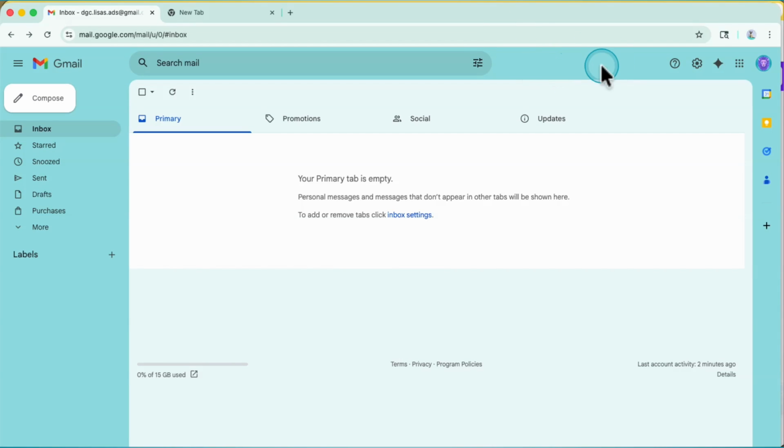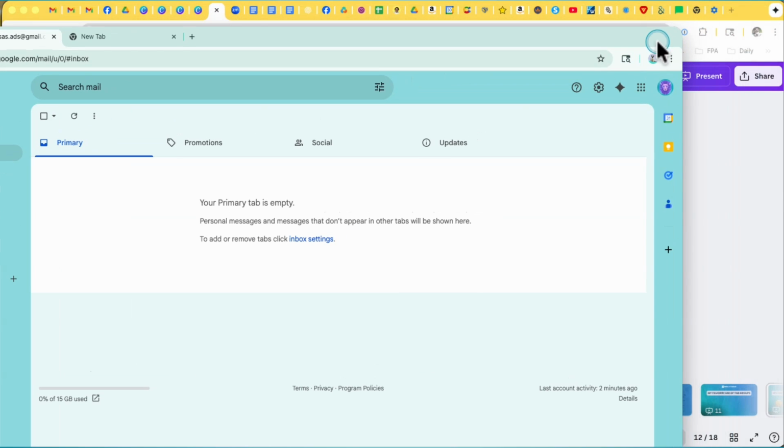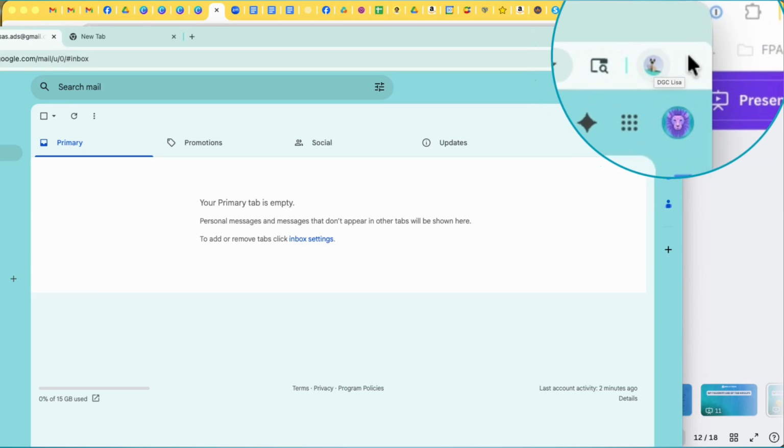So the first thing we want to do is just open the bookmarks bar. Yours may already be open, but if it isn't, this is how you do it. You find the three dots on Chrome. You may see two little face icons here for you. One of them is your Gmail, and the other one is your Chrome. I'm going to be referring to the Chrome. It doesn't matter what we're logged into. You could be logged into your calendar, your Google Drive, your Gmail, doesn't matter. That's not what I'm referring to. I'm referring to up here, your Chrome.